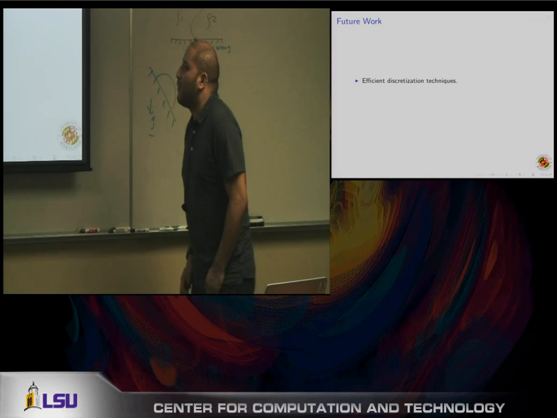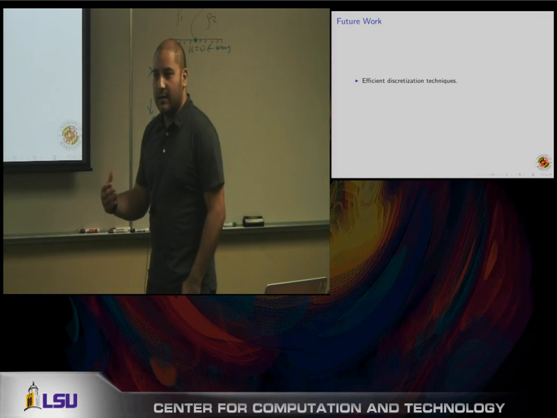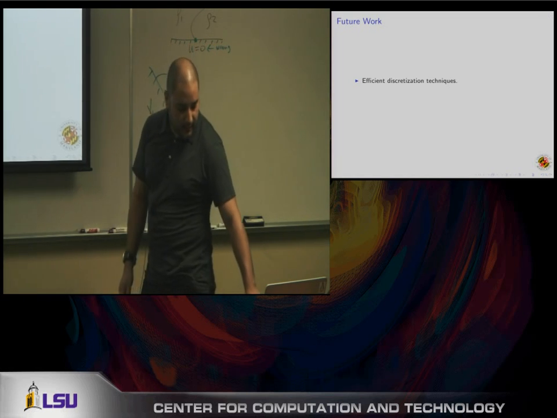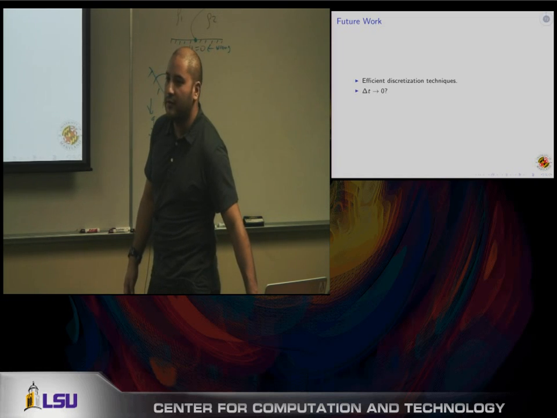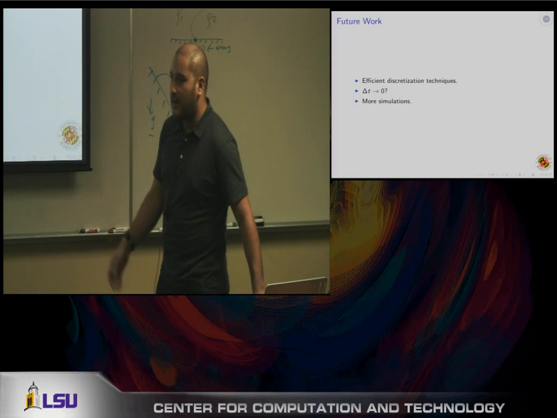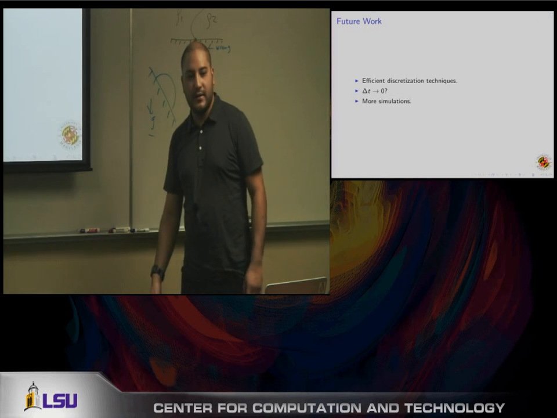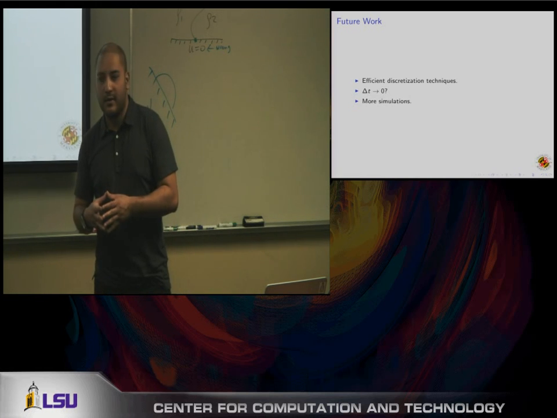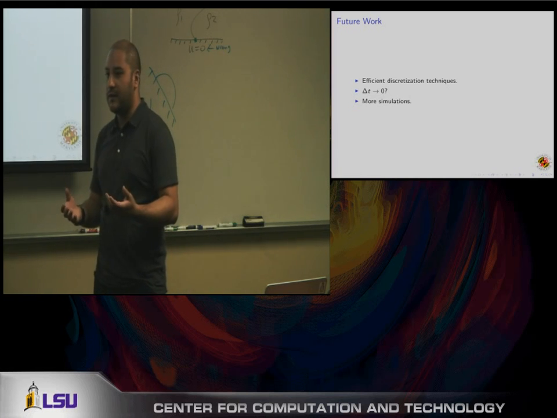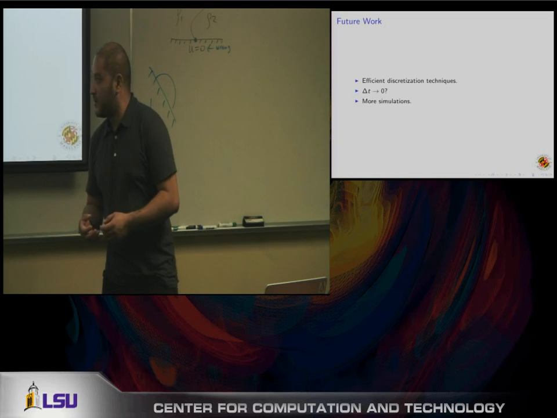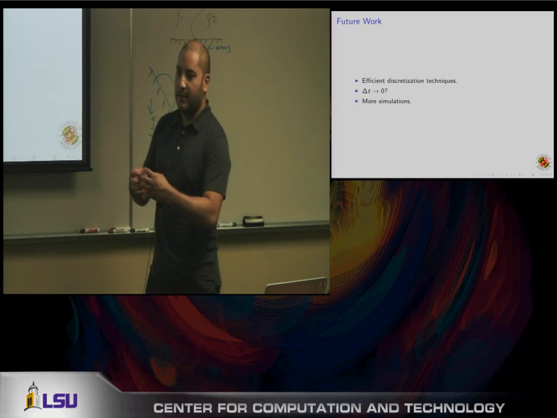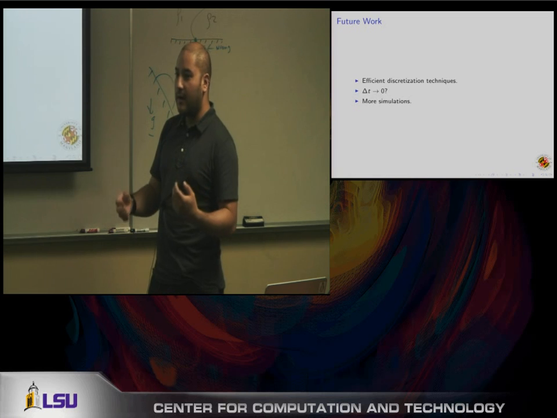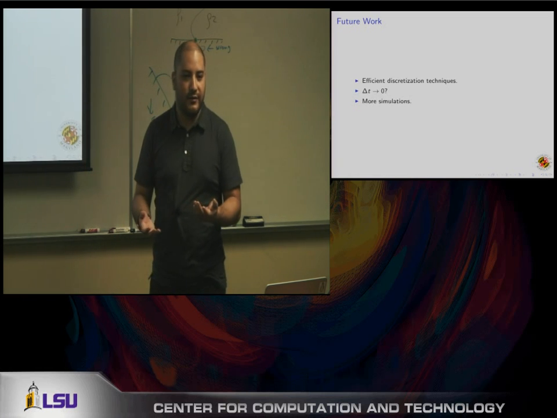Something that we will be thinking about in the future is how to better discretize this problem, and of course how to pass to the limit in the time discretization parameter. And although this simulation was very nice, as I said, one of the main advantages of phase field methods is that they can handle topological changes very easily. So we want to simulate, I don't know, 2 droplets merging, 1 droplet splitting, and our model is 3-dimensional, so we should do some 3D simulations.